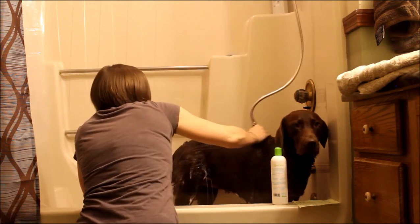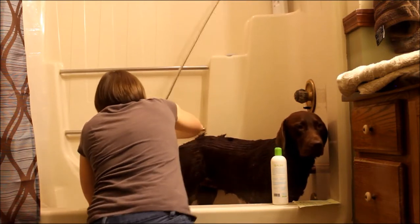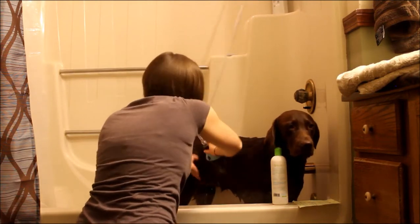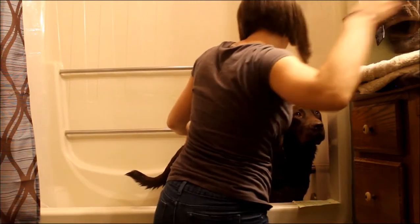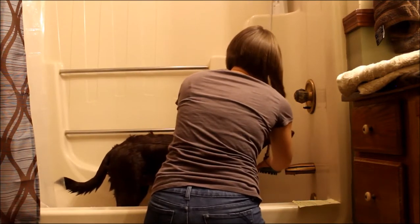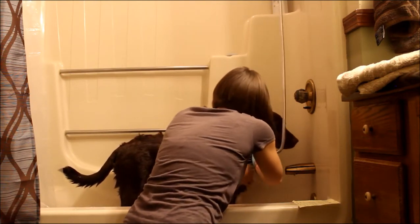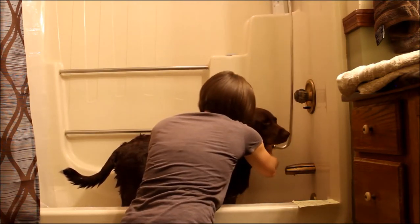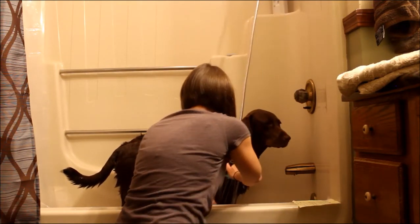Now, rinsing probably sounds like the easiest part of the bath, but you really need to make certain that you're rinsing 100% of the soap out of your dog's skin. Back up again, big girl. You're all right. Good girl. You really want to make sure that you're rinsing all of that soap out. If you are leaving soap behind, it's going to cause your dog's skin to dry out. It's going to cause itchiness. So you really want to rinse very, very well. Run your fingers through it. Make sure that there is no soap left.